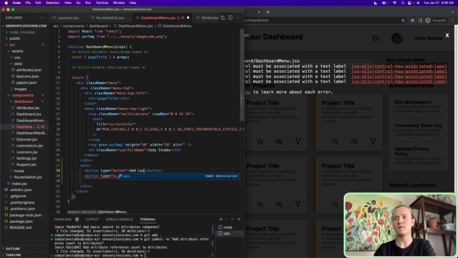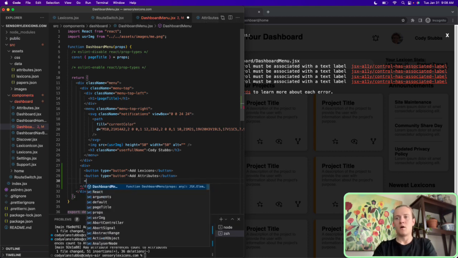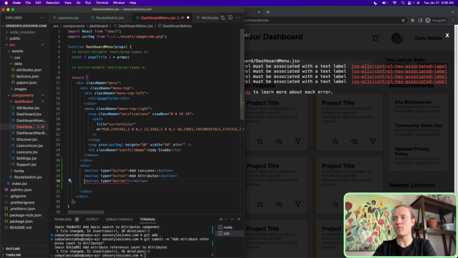Add lexicons. So I want to have a button for adding lexicons. Add attributes. And I want to have a button for adding references as well.